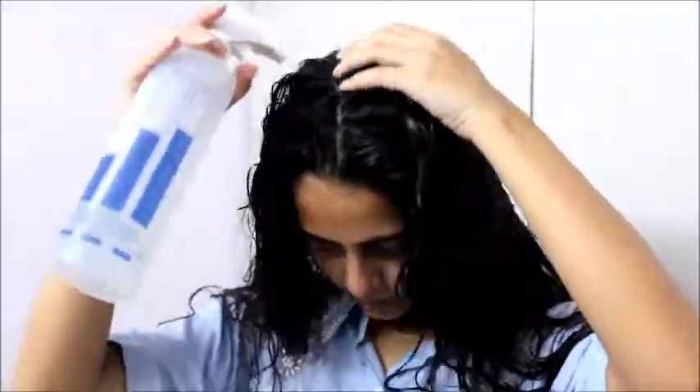Whatever is left in the bottle, do not throw it — you can keep it for your next wash, or you can just pour the remaining rice water on your hair, which is totally fine. Leave it for 15 to 20 minutes and then wash it off and use conditioner. You can also keep it for three to four hours depending on how your hair is reacting. If it feels harsh or rough, wash it off earlier. The smell is really bad so I always wash it off.